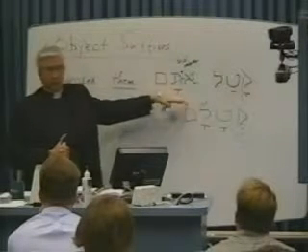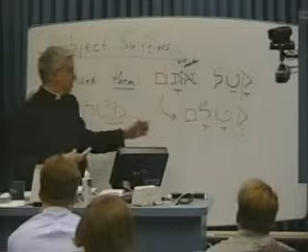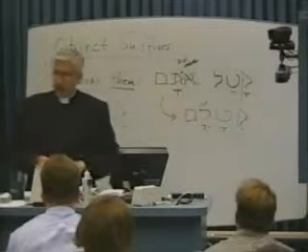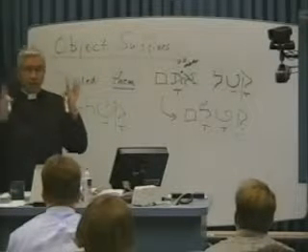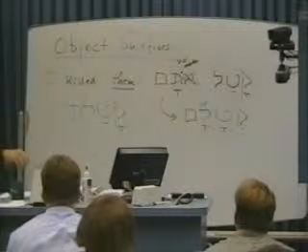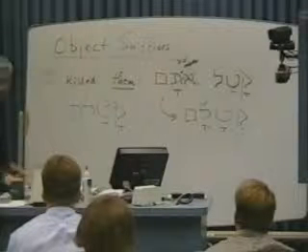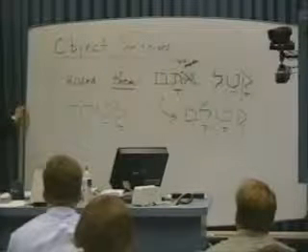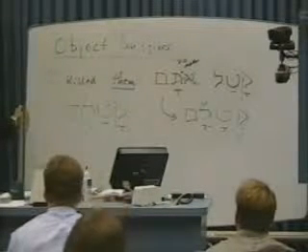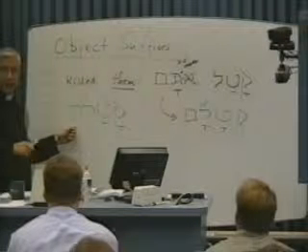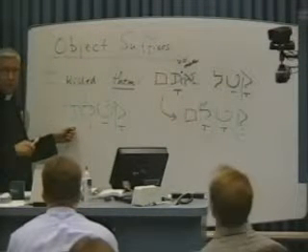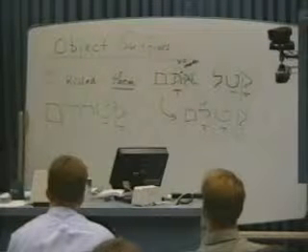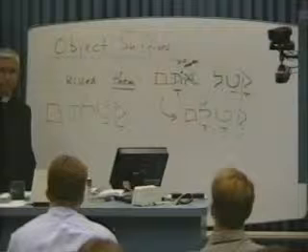But if instead of using the direct object marker, we wanted to do the same thing by adding the object directly onto the verb and using the pronoun suffixes attached to the verb, what are we going to add to the verb? Well, the suffix really was am. We can't add am here. Why not? Because you already got a vowel. You can't add a vowel to a vowel. Okay? So in this case, they just add the mem. Pretty easy, huh?